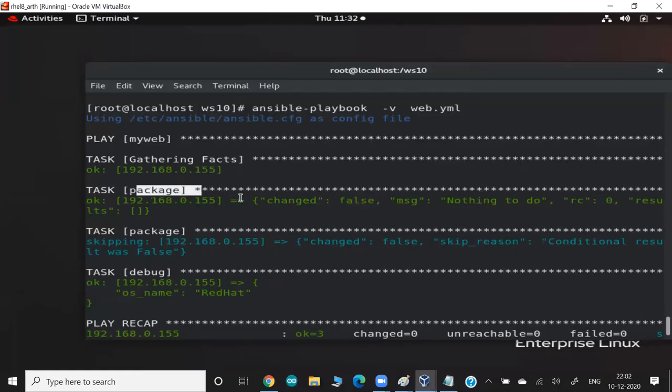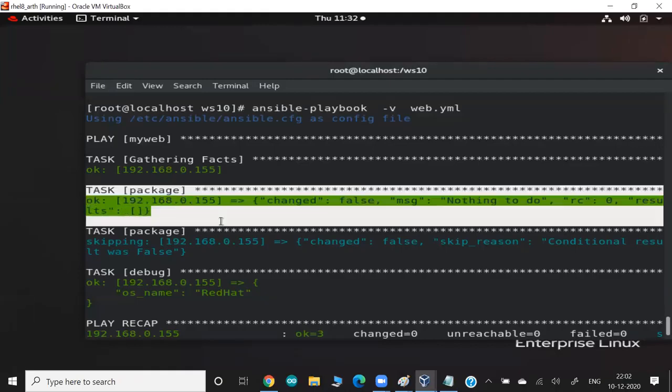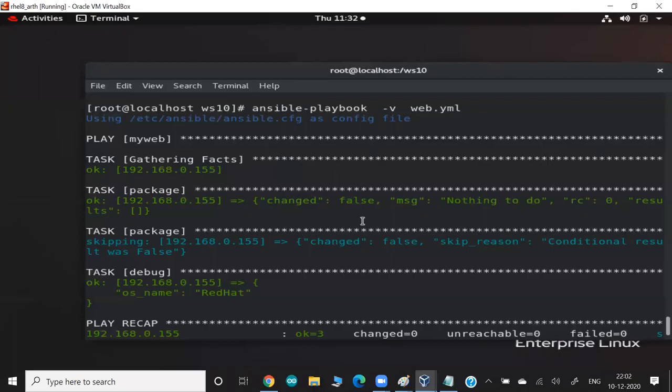That's a good thing. This means they have the facility of idempotence. Also, it is the wish of the developer of the package module, they also give you one key called RC. Zero means this task is successful. Or somebody might give you some other key and value. It varies from module to module.